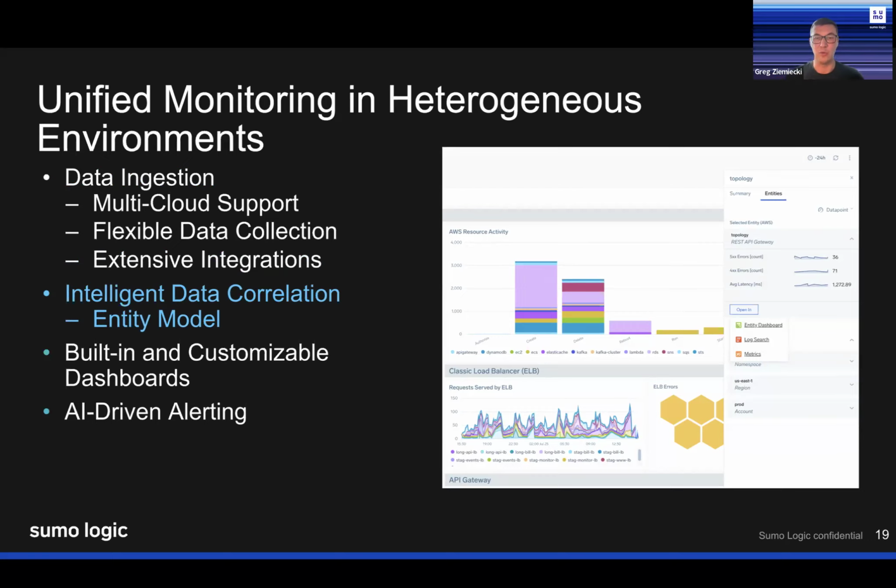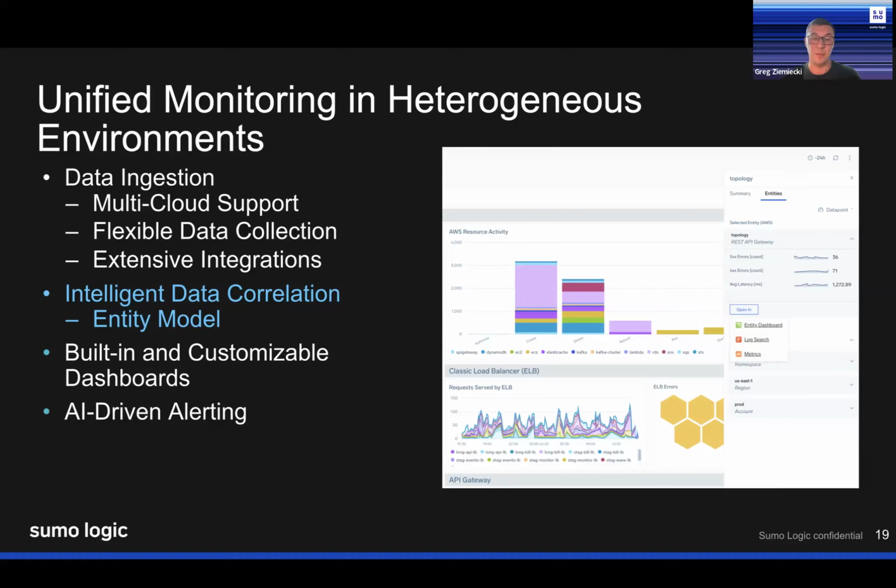We are able to learn what kind of entities you have in your environment, right? So instead of having a unique identifier, which doesn't say much in the log, you have a hierarchy.